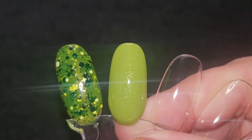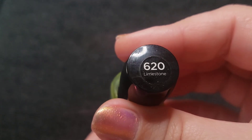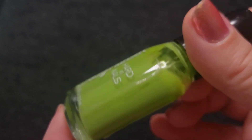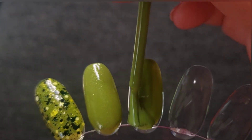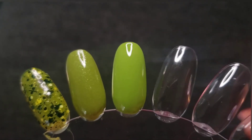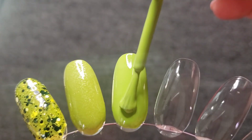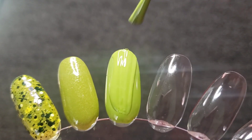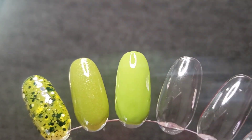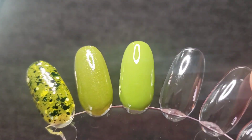Here you can see those little particles. This next one is a Sally Hansen Hard as Nails. This one is called Limestone and it is a bright lime green. It is a perfect cream and this is another one with a great formula. It's got the skinny brush but look at how nice that built up — that's just one coat, and I will go in for two coats. It did turn out to be a beautiful formula, and the price point on those polishes is really nice as well.